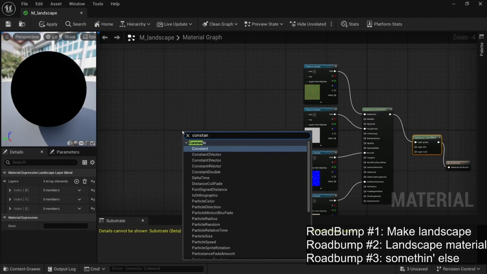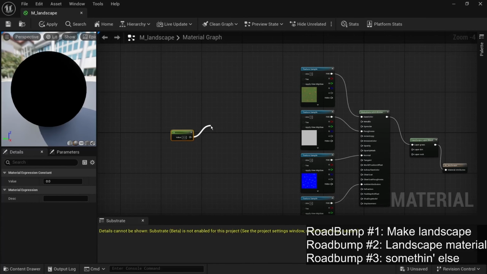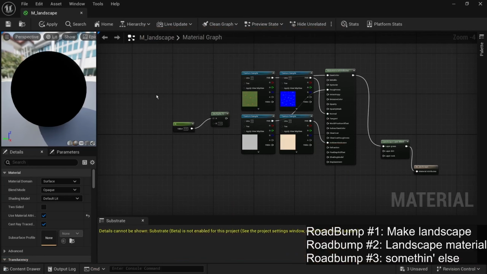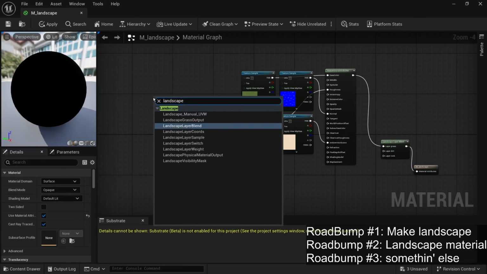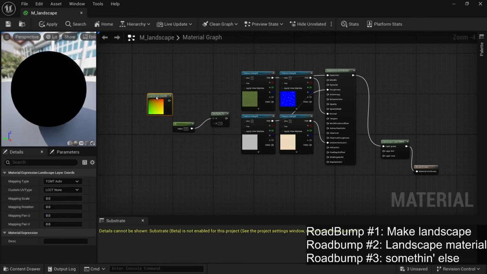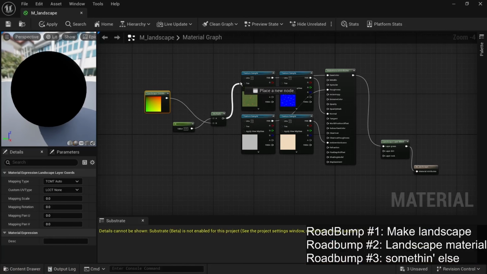Hold it. Normal constant? Like that. Okay. I'm stupid. It was a landscape something. Layer coordinate. Yeah, that's what it was. Hooked into B. UV. That's basically done, right? And then I just have to paint it on.